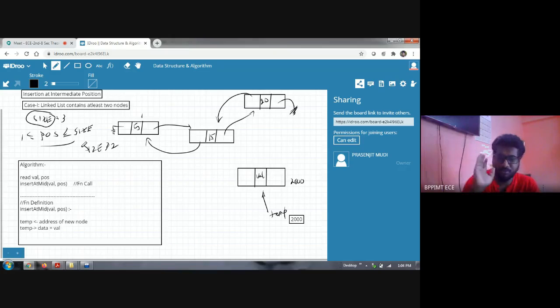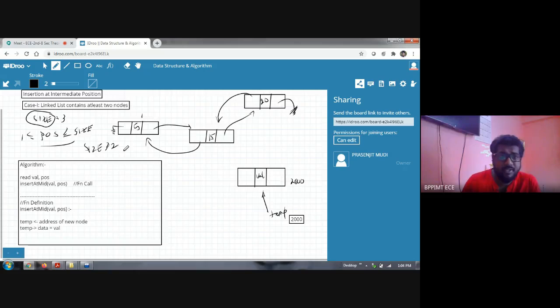You will tell the user, no, your operation can't be performed because this linked list has to contain at minimum two nodes. That is simple if condition checking: you have to check size greater than or equal to 2, otherwise this is not possible. And also, if the user provides any value out of this range, you again tell the user, no, your operation is not possible because you have entered an invalid position. Okay, fine.